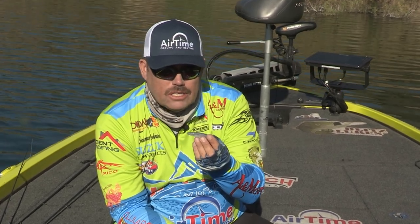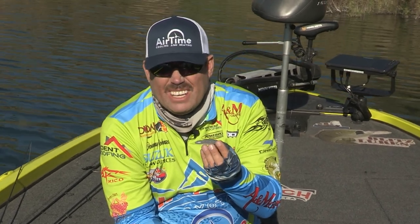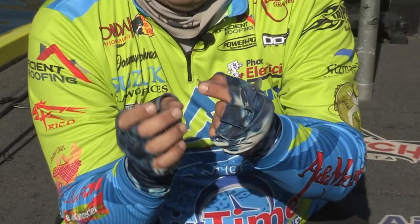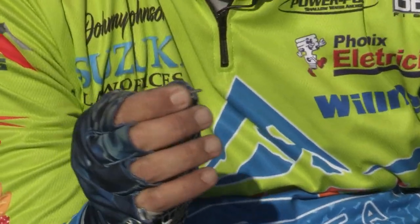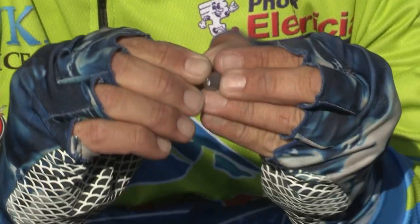I don't use the belly weight hooks too often. It's not that that's a bad thing. It's a confidence level thing for me. I don't like seeing that big weight on the belly of the hook, but there's times I have to use it because I can't get a nail weight big enough. But this particular bait, what I like to do is take a little nail weight. I've cut a little piece of lead off a nail weight. And all I do is stick enough weight in there and I put it right under the chin.